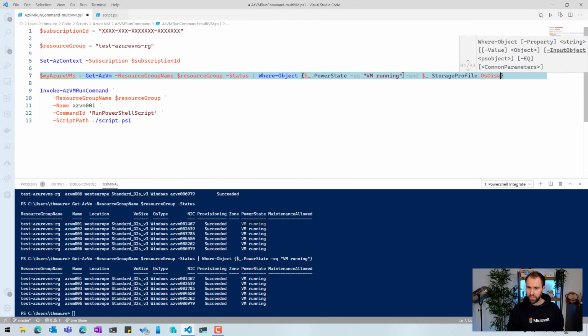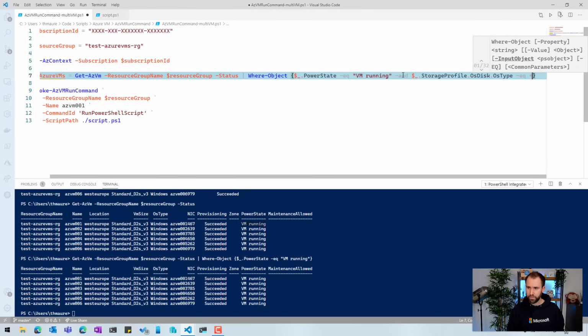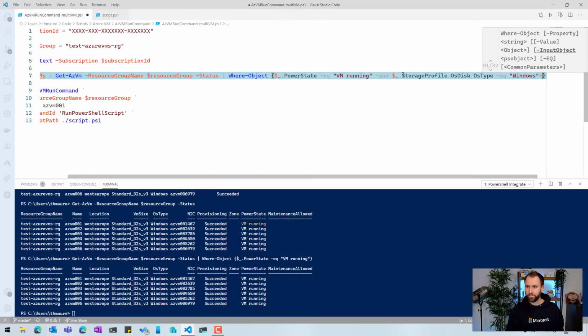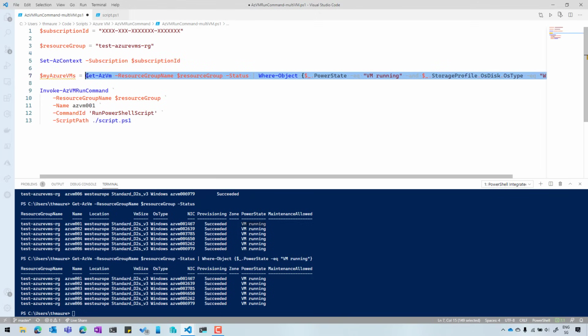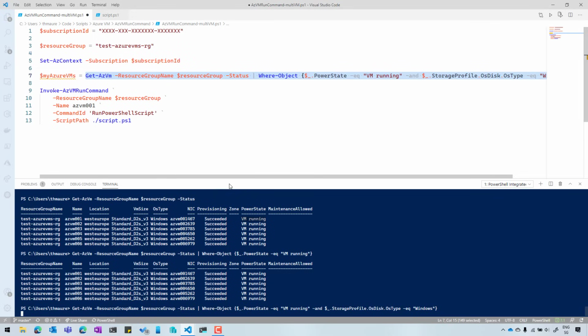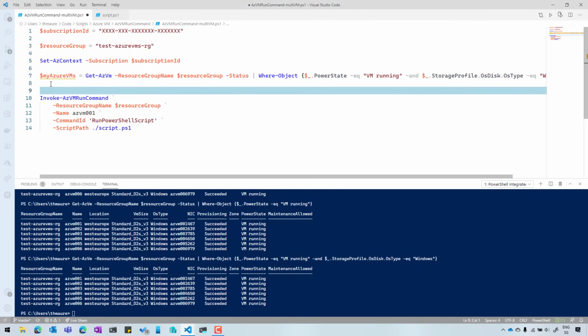I'm going to select OS disk, then go to OS type, and that should be equal to Windows. Now, if I run this, I should again see all of them because all of these are Windows VMs. If there were a Linux VM in that specific resource group, I would say don't run that against it.